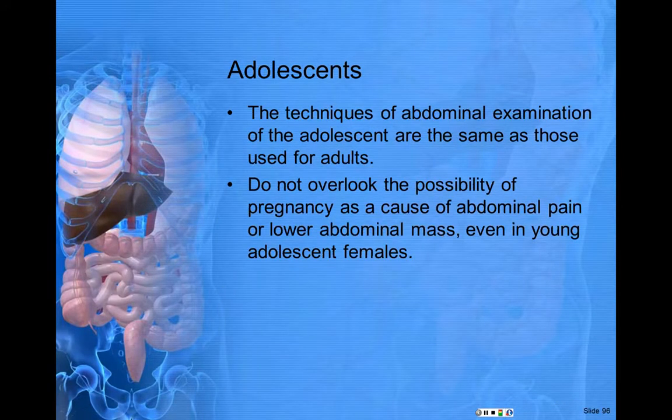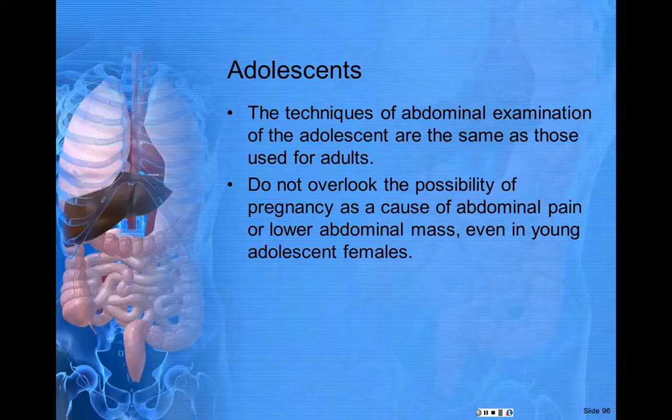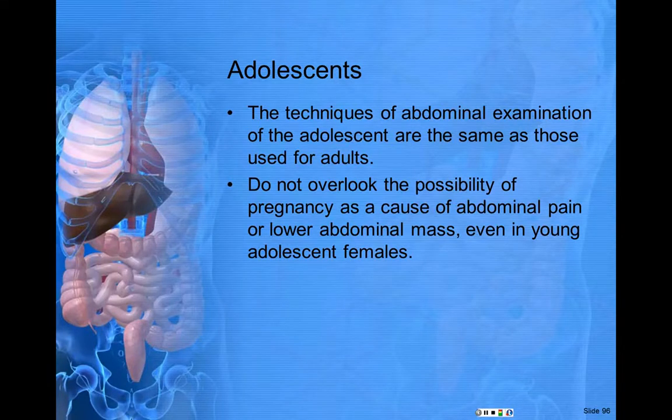Techniques of abdominal examination of the adolescent are usually the same as those for adults. There are a couple of little techniques you can use for people who are ticklish. One is to have them press their hand on their abdomen with your hand over their hand, and that cuts down on the ticklishness because they're basically touching themselves. And don't overlook the possibility of pregnancy as a cause of abdominal pain or lower abdominal masses, even in young adolescent females.